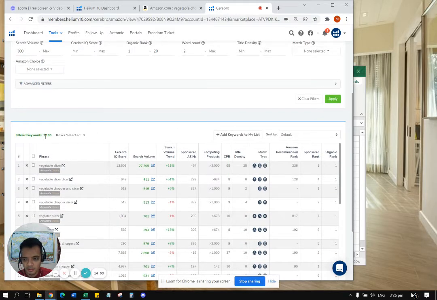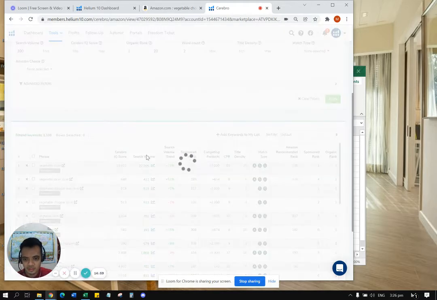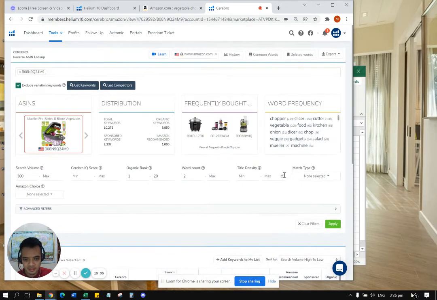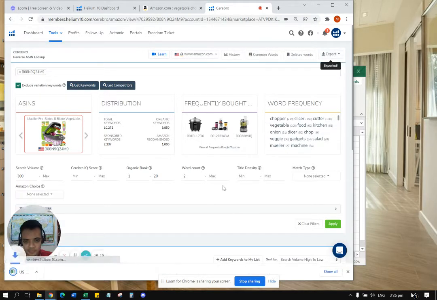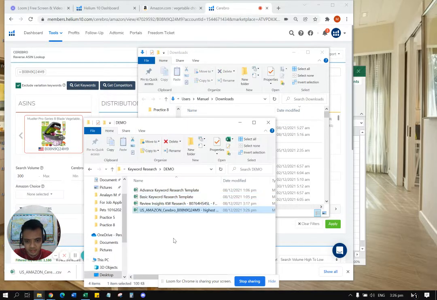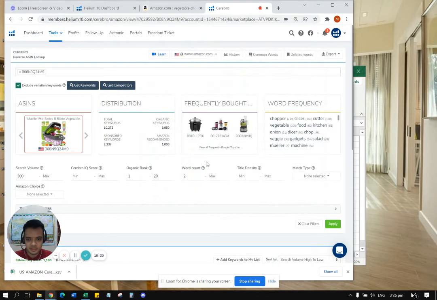So that was quick. We have 1,186 filtered keywords. What I'll do next is arrange this from highest to lowest search volume. Once I have this information, I'll export this as CSV. So I'll quickly get to the folder where it landed. I will label this as highest sales, and I'll move that over to my demo folder so we can get a complete set of data, just in case we need to reference back to that. And I will close this. All right, so I'm done with the first part.